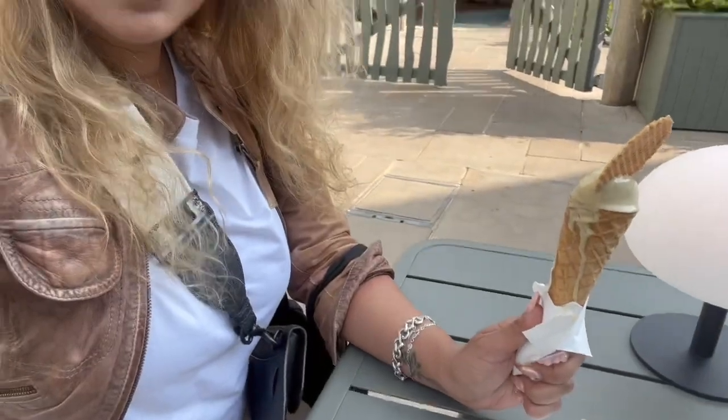So we're sitting on their tables and chairs outside, and it's about 5 o'clock, so it is at the end of the day. But all of the tables and chairs are filthy. They've got a lot of ice cream drops on them, and I've just seen a table of four trying to sit on a table, but they don't really want to sit there because the table's a bit dirty. And one thing I'd say is for £4.50, you only get one scoop, and this is the pistachio from Sicily. It's quite salty, so I'm not going to have this again.